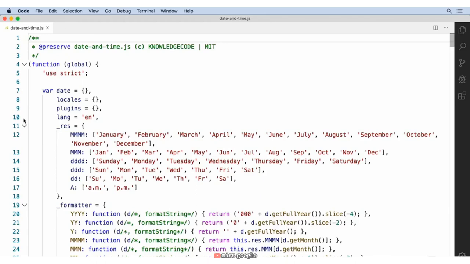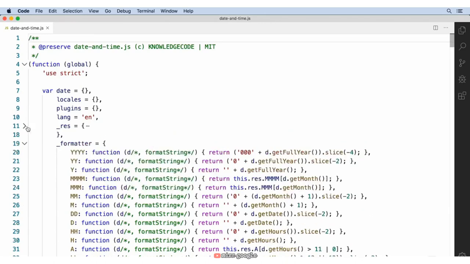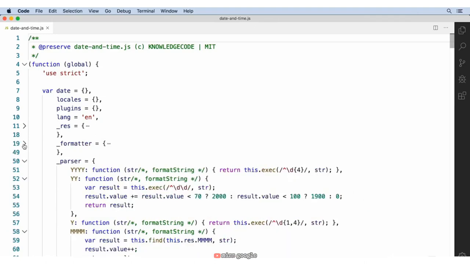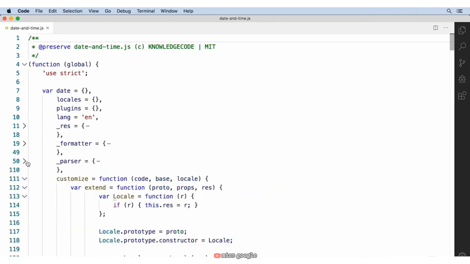Code folding is a really useful feature when you're working on long code files like this one. If I mouse over into the gutter here, I get these little arrows, and if I click one, it folds the code for me. This can reduce distractions. Makes it much easier to see what you're doing, especially when working on a long file.